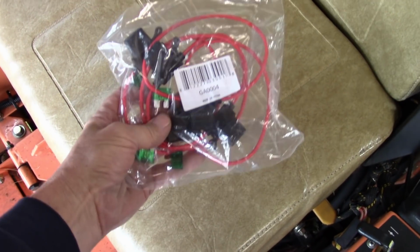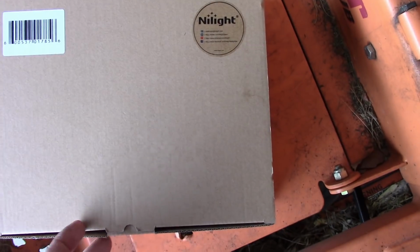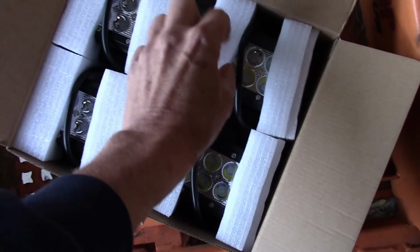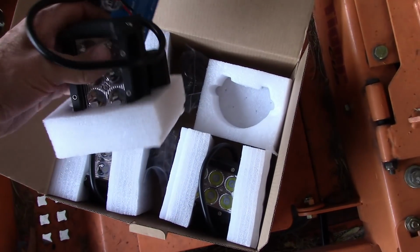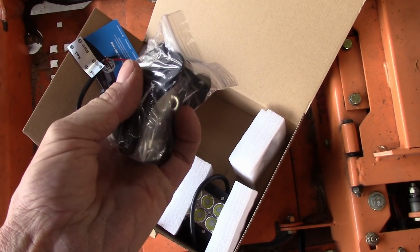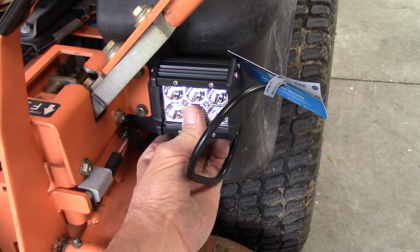So I had ordered fuse holders because I need fuses, waterproof light switches, and some cheap LED lights. Not much to them. Just a little bracket, and I should be able to bolt them on. Like I said, there's not a whole lot to them, but it shouldn't be much. And I'm going to try and put them about right in here.